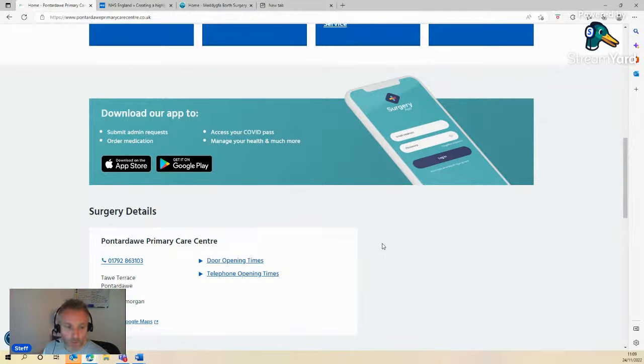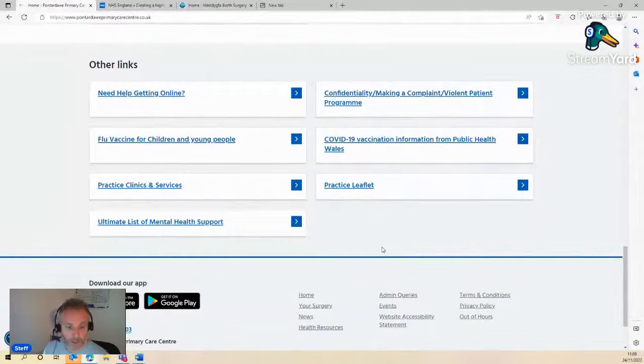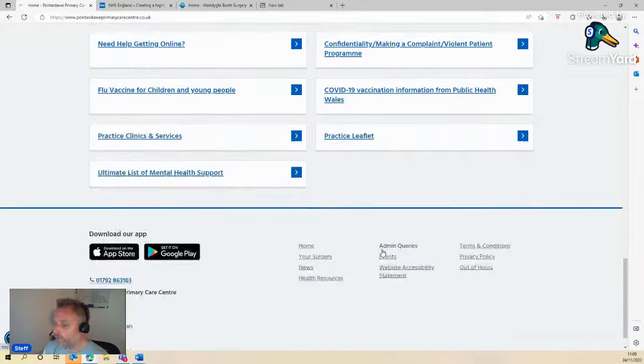All the information about your surgery should be on the website's homepage without the patient needing to click in any more. And on the footers down here, all the legal terminology you will need which is changing in April, terms and conditions, privacy policy, and accessibility statements. That's very important and is also embedded in our websites.